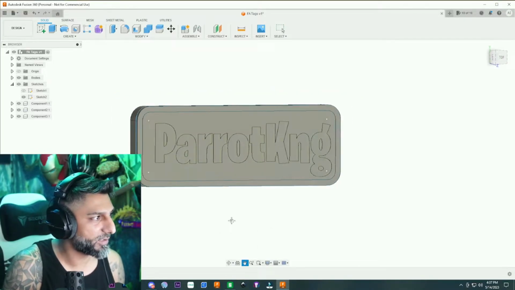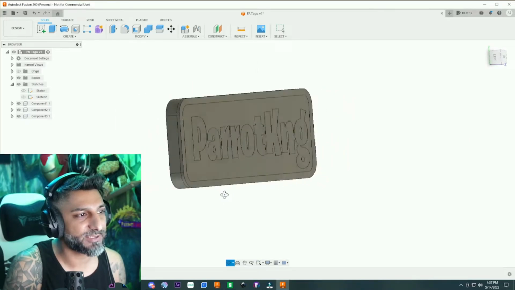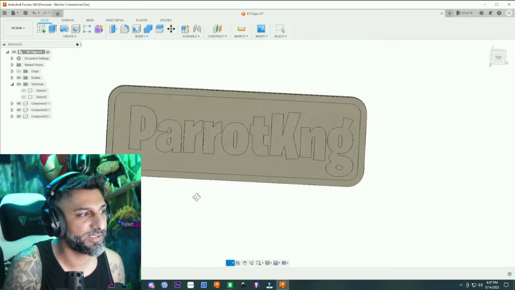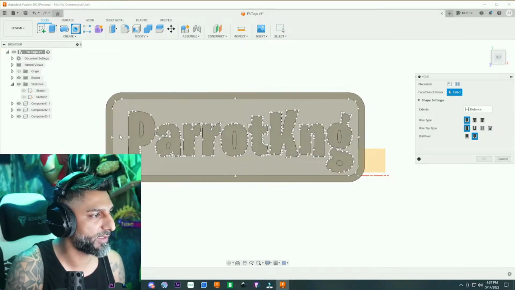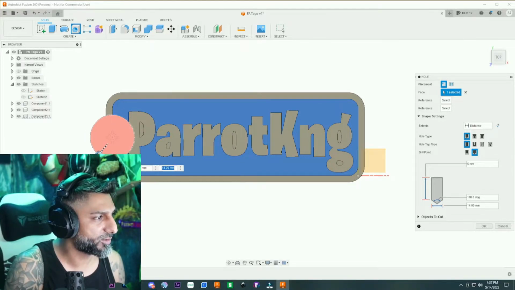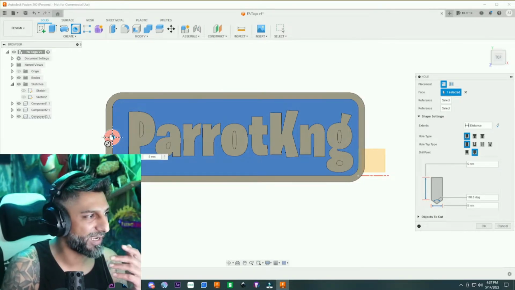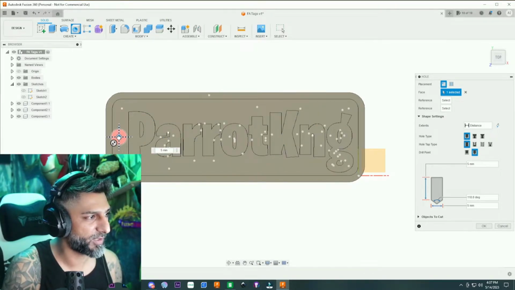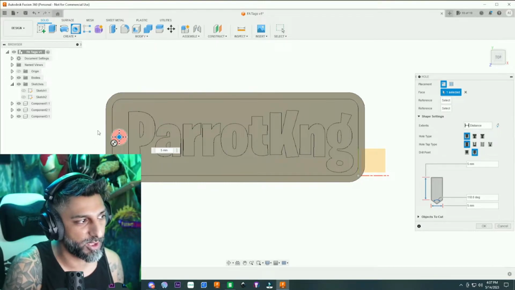Nice and easy. This is the method if you want a flat key tag and you want to put a hole in it. I mean, that's easy. All you got to do, put a hole right there and make it 5 millimeter. I think usually all the key tags are about 5. If you want to put it right about there or somewhere, you can make it smaller, or you would have left a little bit more space, or you can extrude another one out here.